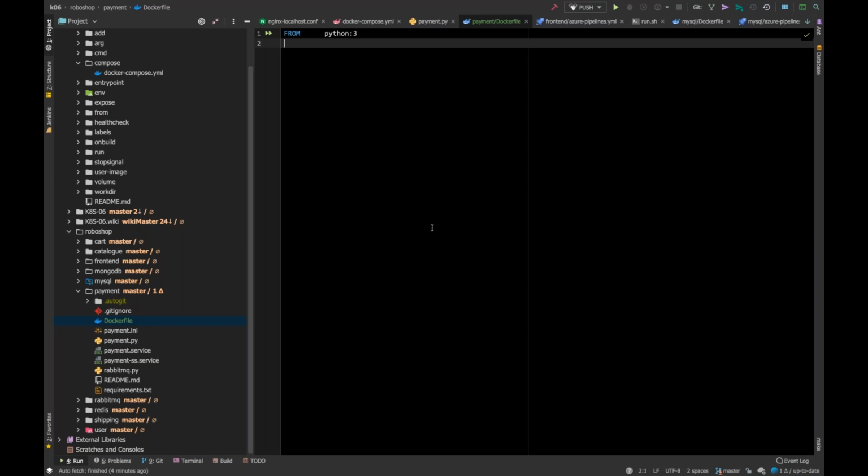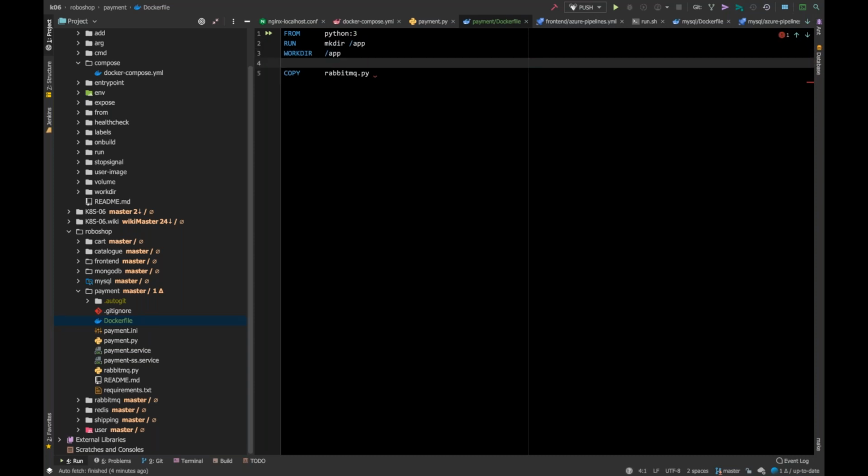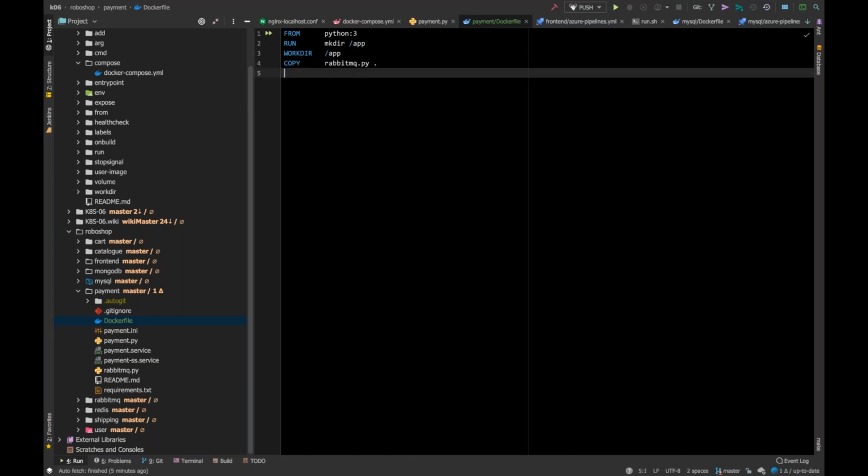Okay, and in this one I want to copy rabbitmq.py, or first of all I will make run mkdir /app, and WORKDIR is /app I'll make. Okay, so WORKDIR /app, and what next? So WORKDIR, you have it, and rabbitmq.py.